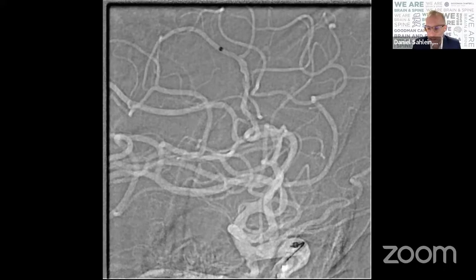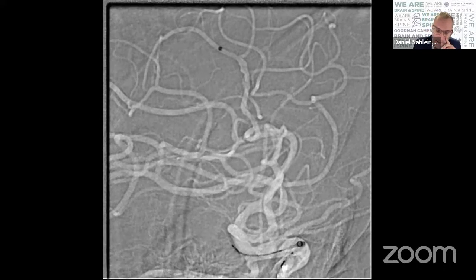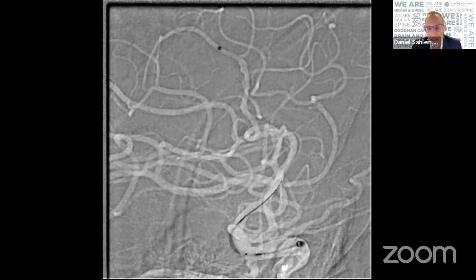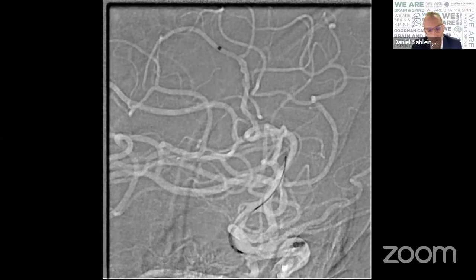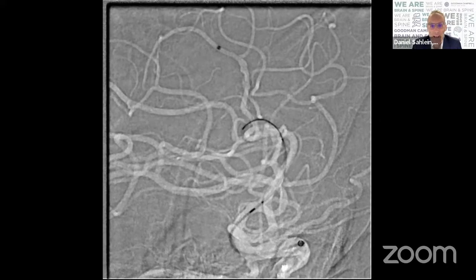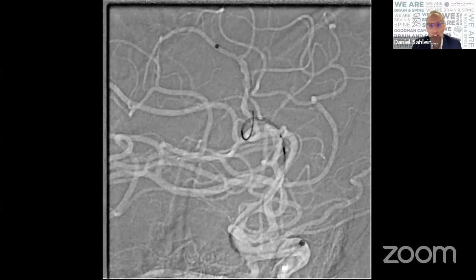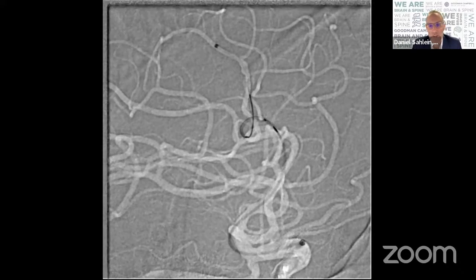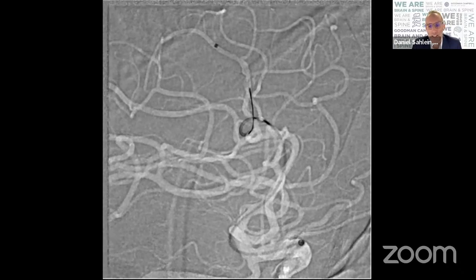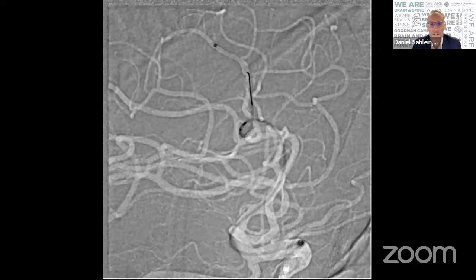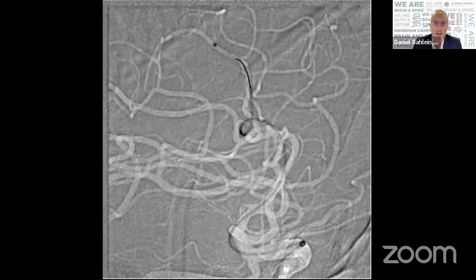And this is just what it looked like to advance the device. I kept wondering if this was necessarily a good idea, but I really thought that it was the best option that we had in this case. And there's quite a bit of tension on the system going through this much tortuosity, but nevertheless, it actually seemed fairly reasonable. The catheter systems were fairly stable. And so I was feeling increasingly comfortable as I was advancing the tool into position and getting ready to deploy it.